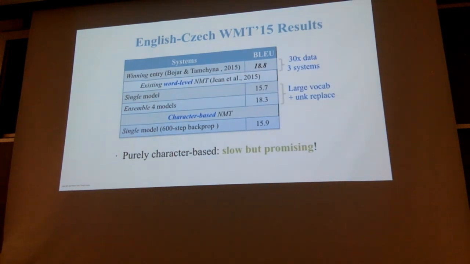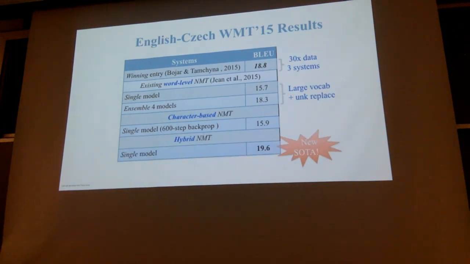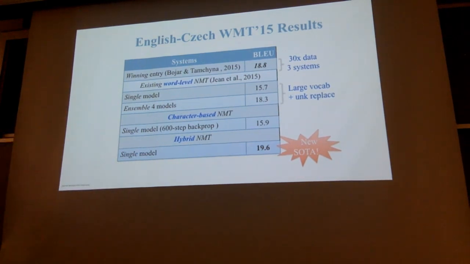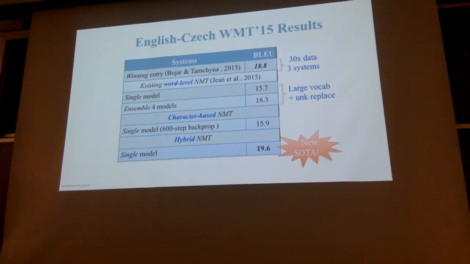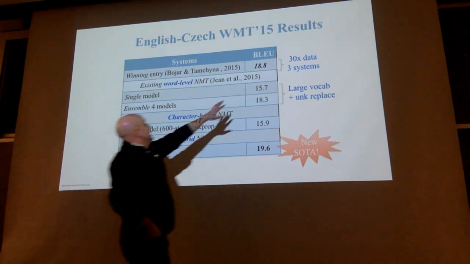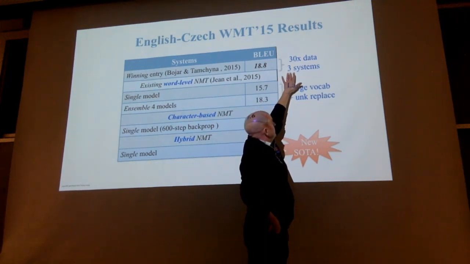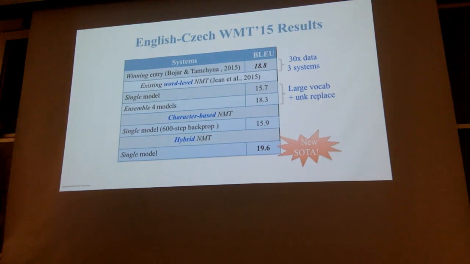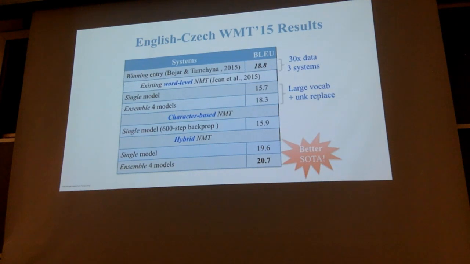But if you now do a hybrid of the two, like we just described, then the BLEU score you get on this task is 19.6, which is almost a BLEU point higher than that initial system. Actually, I guess this one right here is the SMT, the statistical machine translation system, and then these are the machine translations. So that's awesome. And that's just for a single model. And if you ensemble them, you get basically another point out of that.